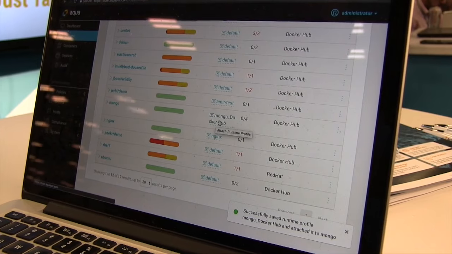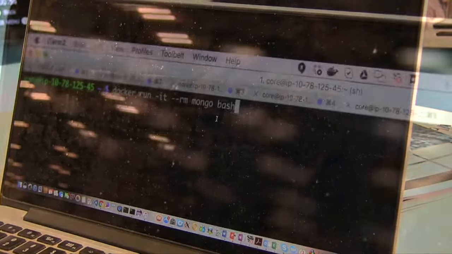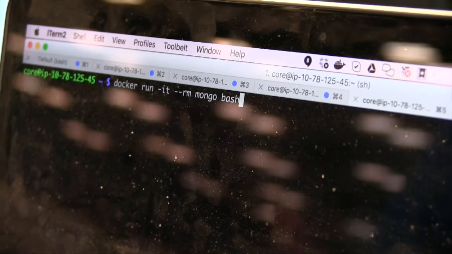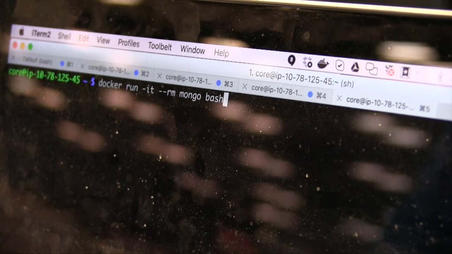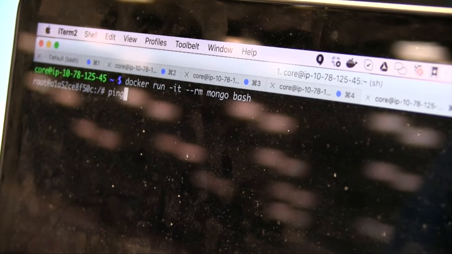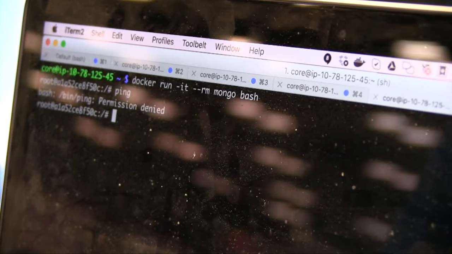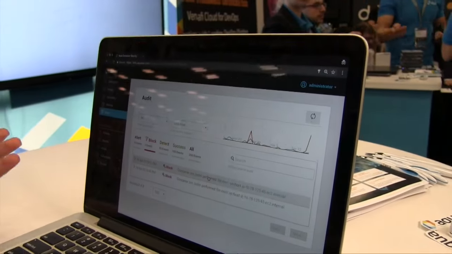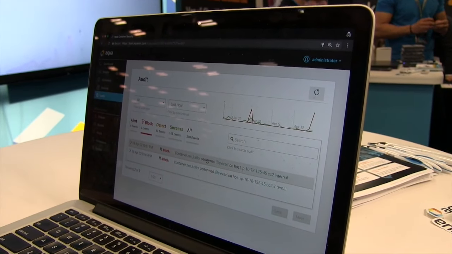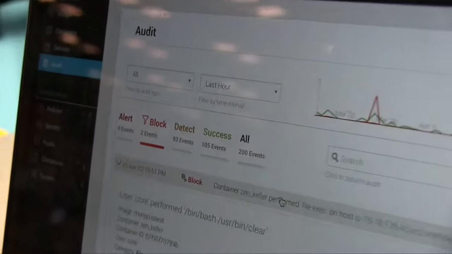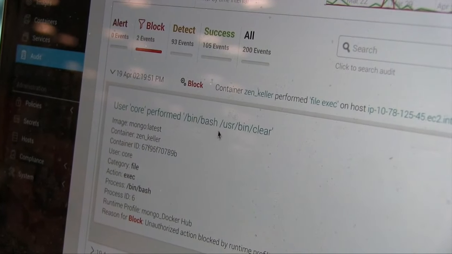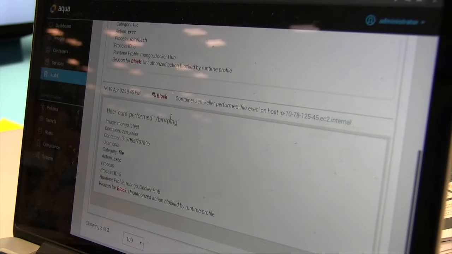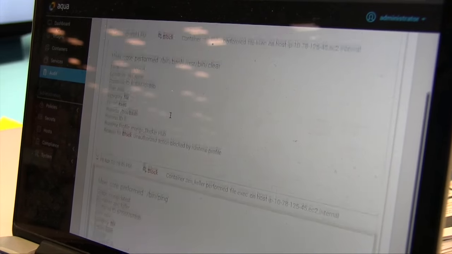The outcome of that is if someone tries running MongoDB in the environment, Aqua will make sure that the profile is enforced. Let me show you how it looks. So I'm going to run the Mongo image, and I'm going to show you how the runtime profile works. Because there is a runtime profile associated with Mongo, if I try running an executable, a process that's not part of the profile, you can see that the permission is denied. If I go real quick to the console, the alert that someone tried running a process which is not part of the profile is captured. You can see exactly the user who just tried running a specific command, and this is the ping command, and it was blocked by Aqua, which is quite nice.